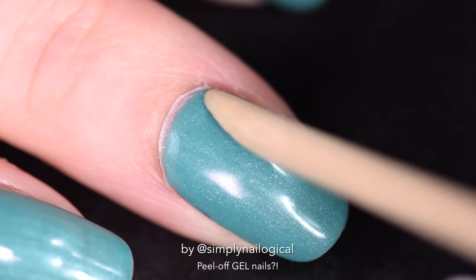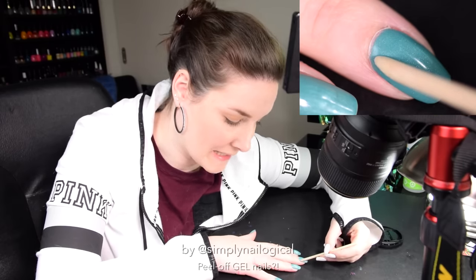Well, yep. I don't really understand, because I wasn't even doing anything crazy. I wasn't scratching any people. But if you look closely, you see at the bottom how it's kind of sticking out there? Kind of have a feeling that that was the point of weakness that made this nail peel off.